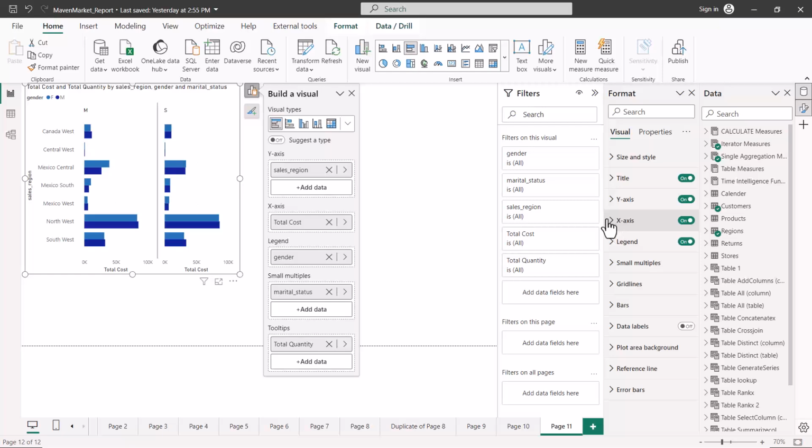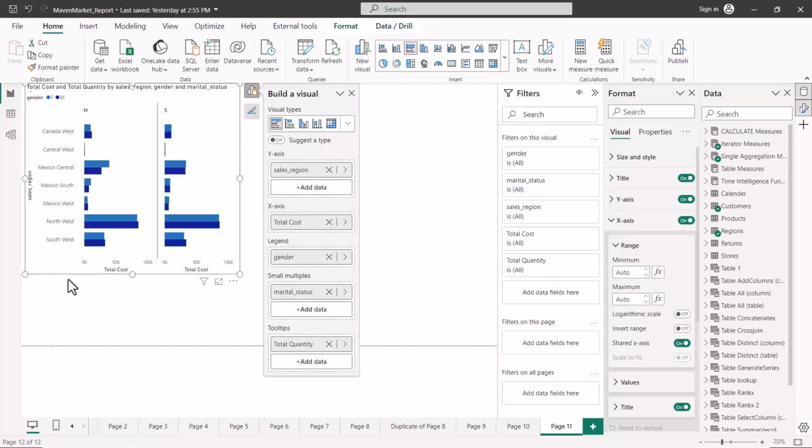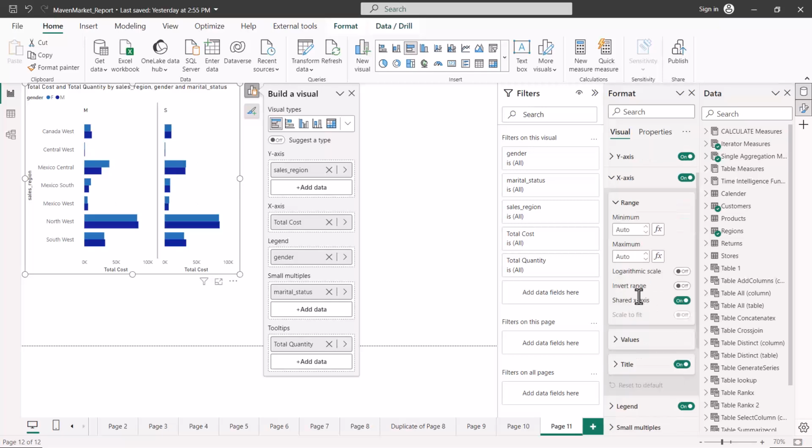Similarly, if I come to the x-axis, I'm going to find the same two options, for the values and for the title. But there is a slight difference because this is a clustered bar chart, so you are going to have the numerical value on the x-axis. Here you have a range for what values you want to display on the x-axis.